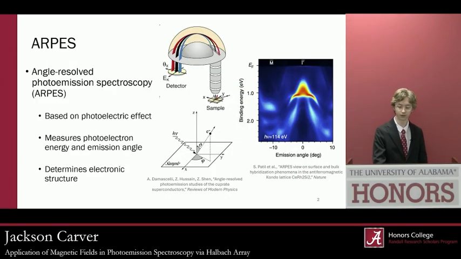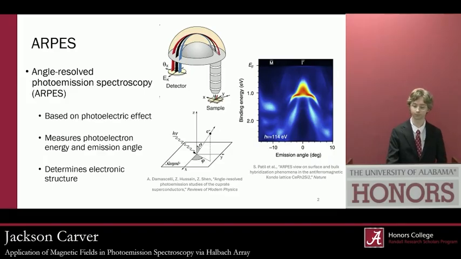the solid. On the right is an example of what the results from ARPES might look like, plotting energy against emission angle. Reading signatures in these results, we can determine the conductivity of a material, whether it's a conductor, semiconductor, insulator, and we can recognize whether it's good to use in a computer chip or in an optical sensor.